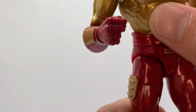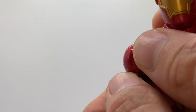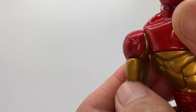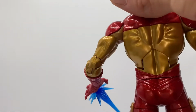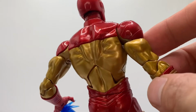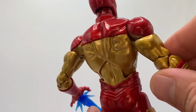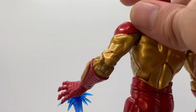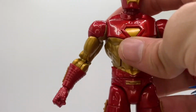I did see one flaw on the shoulder here, just looked like some gold paint hit the shoulder when it was getting painted. Other than that, it looks really great. My 80 years Iron Man had the gold on the elbow, I was kind of disappointed. It was kind of messed up. You can see in another video I have what it looks like. It's not the worst thing in the world, but it was disappointing to see. So it was awesome to see this come out looking excellent. The paint apps looking right on.